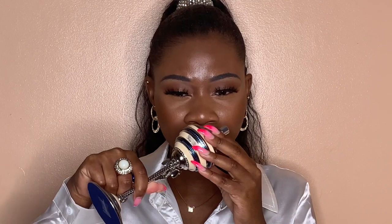I can't smell it properly because I have a cold, but oh, it smells so good. It's almost 2 o'clock, so I can't even spray it on. I think I'm gonna wear this on Wednesday because I'm going out on Wednesday. Actually, I'm gonna wear it on Tuesday because I have a date on Tuesday. The smell has a bit of orange blossom with a bit of sweet blueberry, and then you have that sweet jasmine, lemony vibe to it.